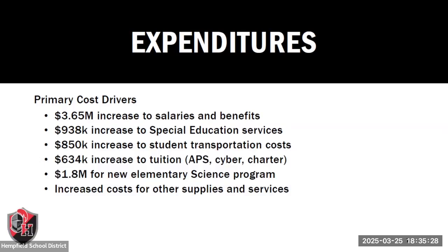I thought after COVID, when we got back to school, cyber went way down. It did, but it's been flat for the last 3 years. For approved private school programs, students with different special needs or different academic needs that we're not able to service here go to a different entity, and that cost is on us. Cyber school numbers were up back then, but the cost of cyber is expensive. That's something we're hoping is addressed legislatively, along with charter schools in the area, whether brick and mortar or cyber charter. The charter school numbers have gone down, but the cost is going up, so it kind of balances itself out.